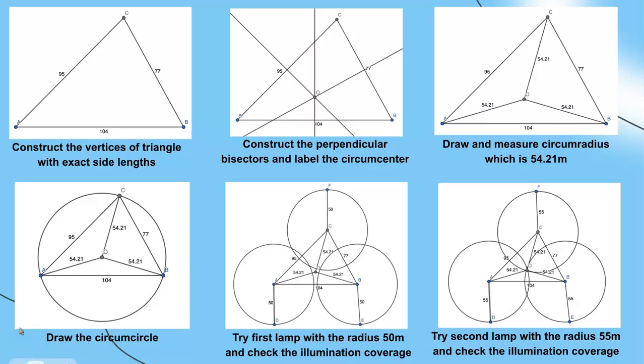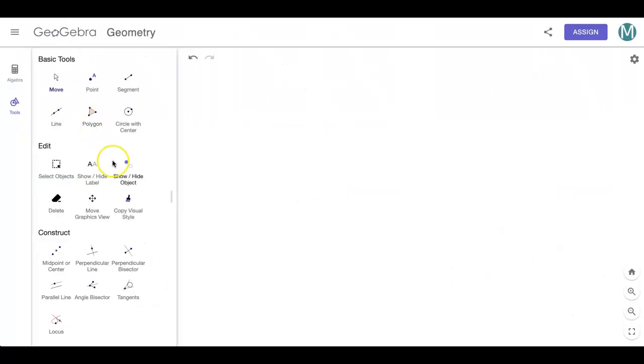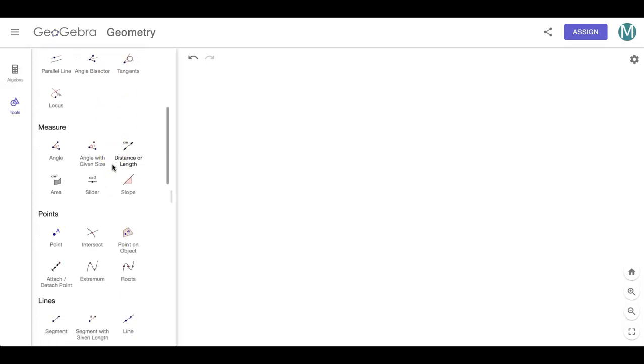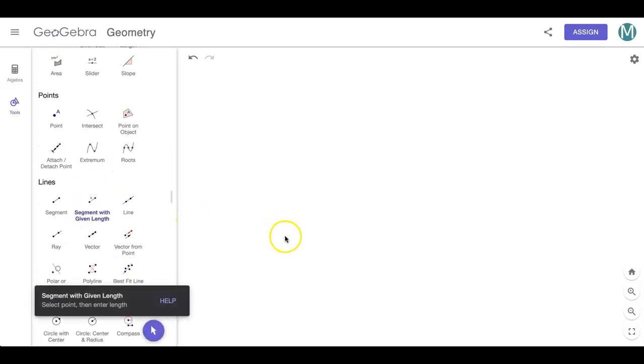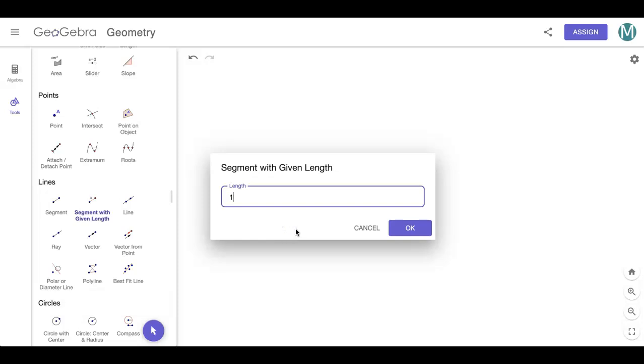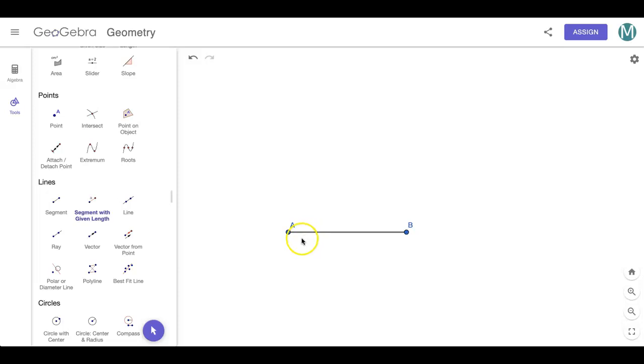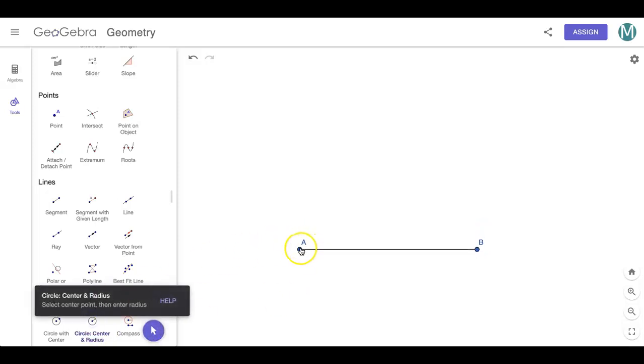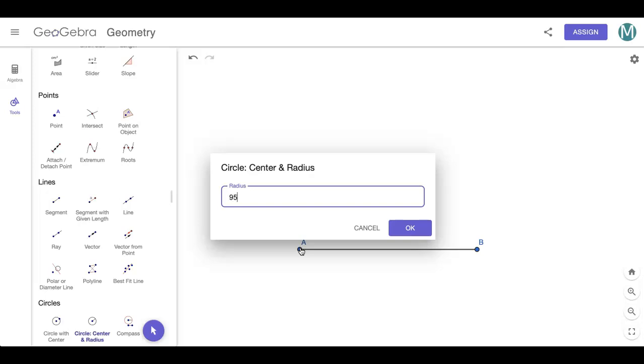So let's visualize this on GeoGebra. I did this before this class, and now I'm going to show you how we do it. Let's create this. First, I'm going to use line segment with given length. My length is 104 for one side, and let's make it a little bit bigger. Then I'm going to construct a circle with radius 95, and the other with 77.